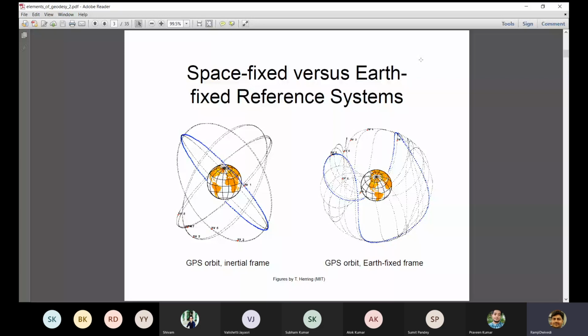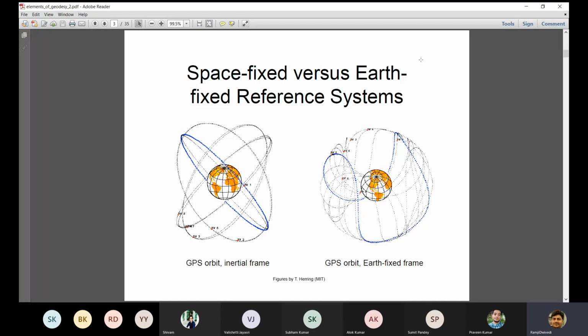When you are on the earth and you fix the earth, obviously to maintain the same harmony, you have to shift the path. Somebody would ask, how do we understand that both are the same? Just simple. If you are in space, you would look at the earth as rotating and the satellite moving in its orbit. At a particular instant the satellite is over and above a particular region. That's true.